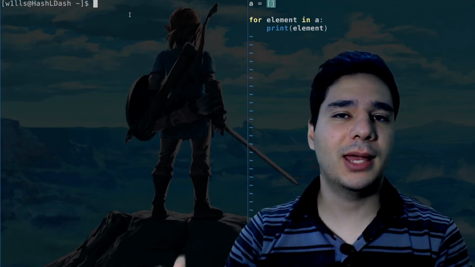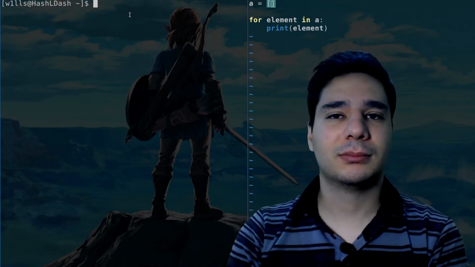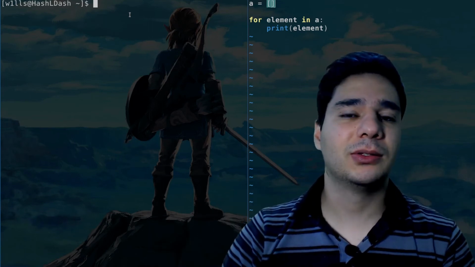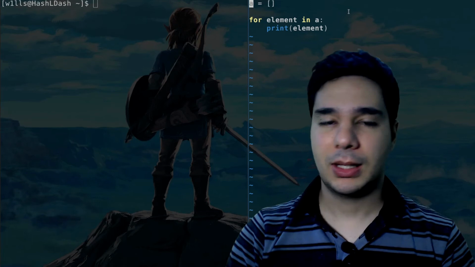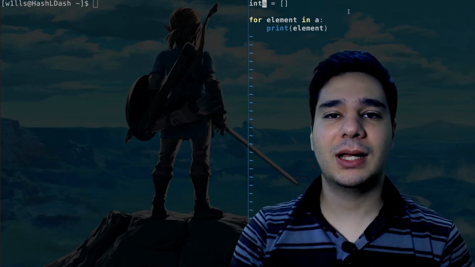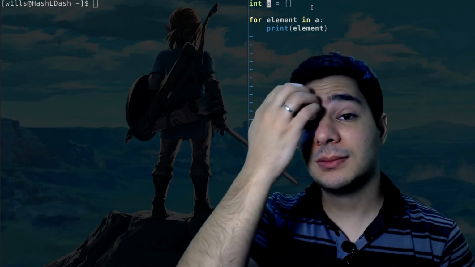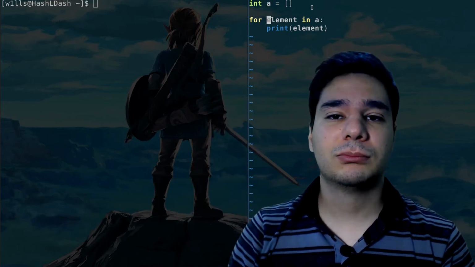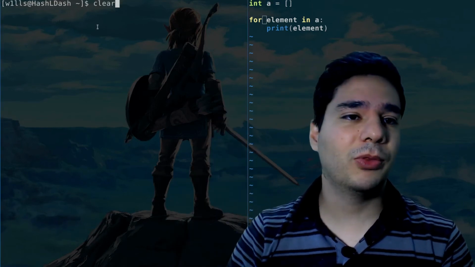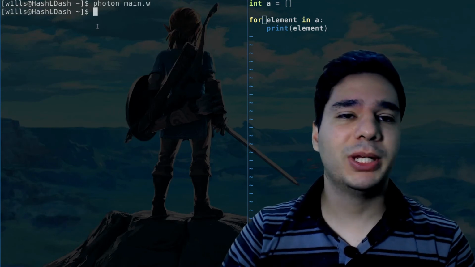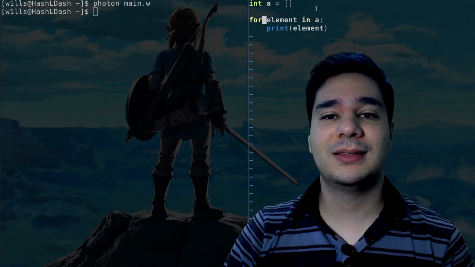So we don't have dynamic values yet. So we need to identify that this is a list of ints. So we type here int, and then we can do the same thing, but it won't print anything because there is nothing in this list.